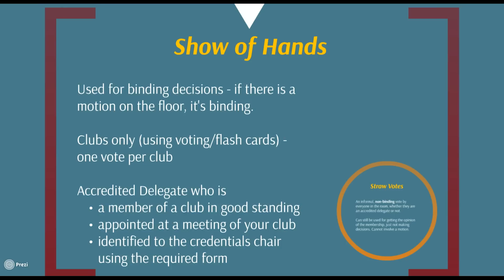In the case of a ballot vote, the president will receive the ballots for their home club, and the DG will receive ballots for the other 3 clubs. However, if no one else from the DG's home club signs in at credentials, the DG will be the accredited delegate for their home club only and will not receive a voting card for the other 3. They will only have one vote in a show of hands vote. However, they will receive the ballots for all 4 clubs in the case of a ballot vote.